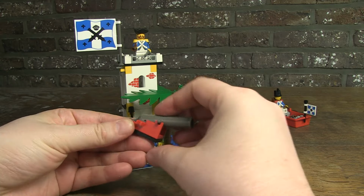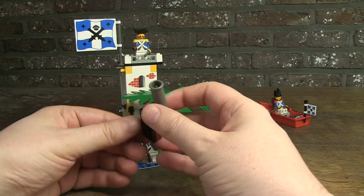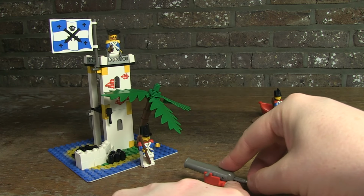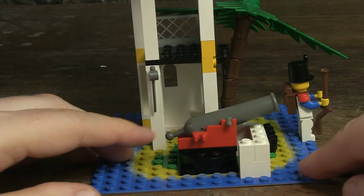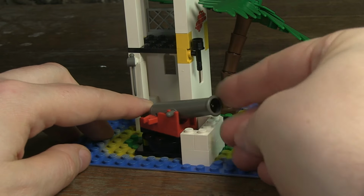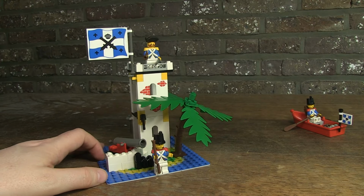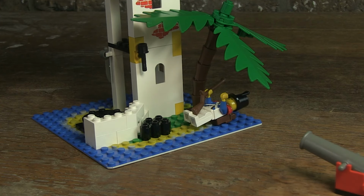The set is not only beautiful, but functional as well, and it has great playability, which is of course due to the cannon with the accompanying bricks that serve as bullets. According to my research, there is a version where you cannot really shoot because it is too dangerous for children, but that way you take away the most important game element of the set, I think. I still remember when I was little, I had hours of fun by just shooting at minifigs or targets with the cannon.